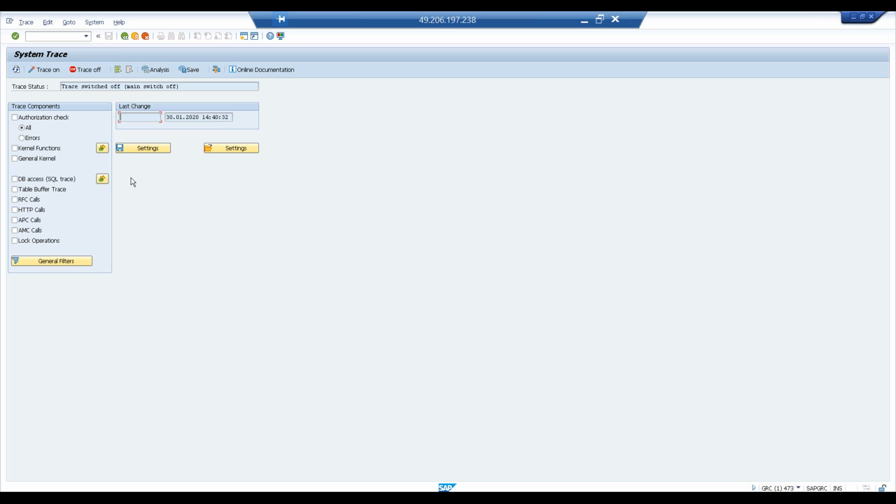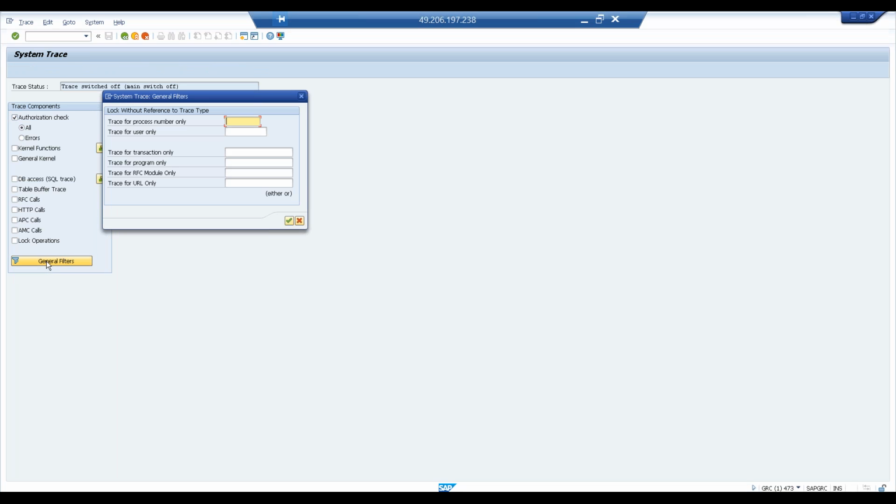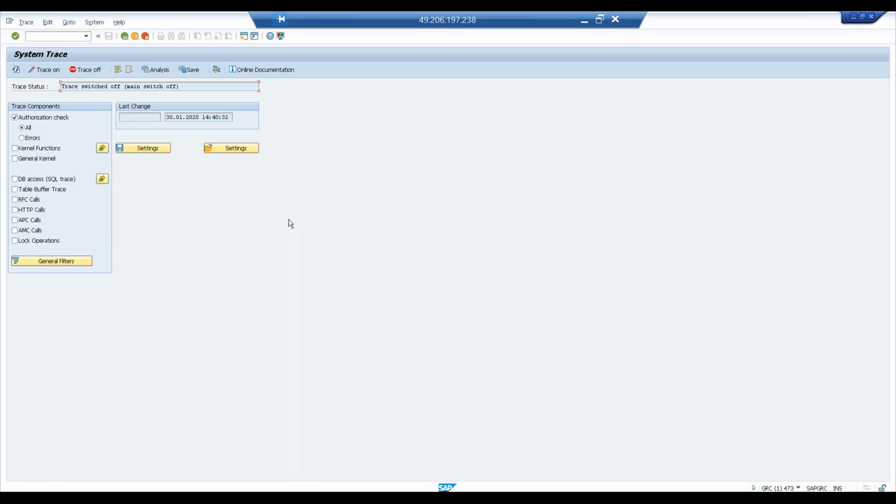In last change, actually we'll be setting filters. In general filters, we'll be giving the user ID on which we need to perform the trace, right? For example, I am giving GRC INST1.